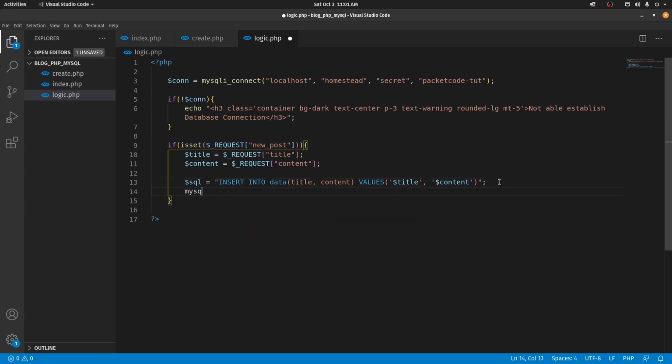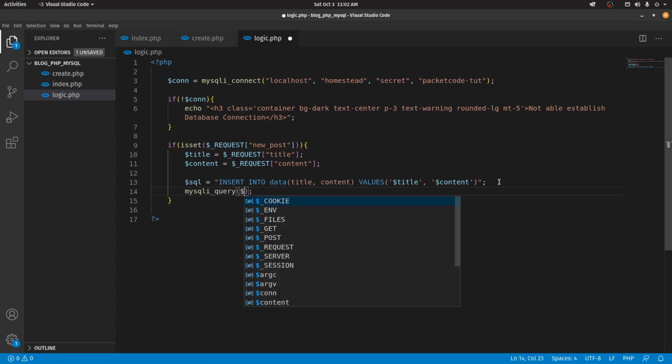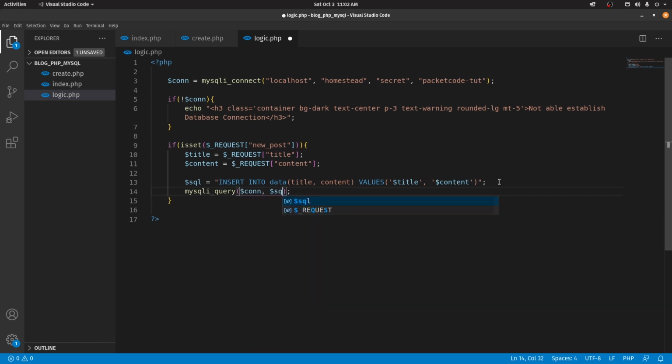So now we have to execute this, and to execute this, we're going to use another method called mysql_query. For this, we're going to pass in two parameters. The first one is our connection variable, and the second one is the SQL query that we want to execute. So this is what we had here, right? For connection, we have used the mysql_connect, so we have the data inside the connection variable. And as for the SQL query, we have the query inside this particular variable. So we're going to pass in both of them and save it. So whenever you click on this, automatically the data will be added.